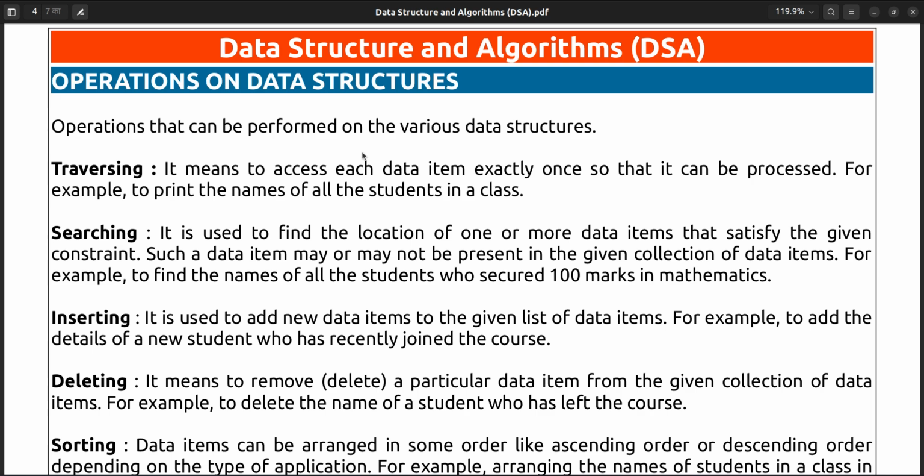We can add one more number to that. Like if it is a 5, then I can add 3 to it, and it will become 8. Or if it is a 5, then I can subtract 2 from it. So like that I can do some operations on this data. I can make an addition, subtraction, deletion, or in the same way so many operations we can do.